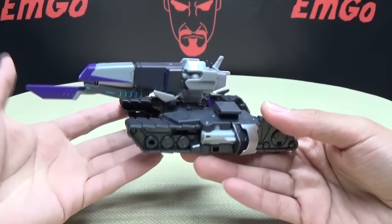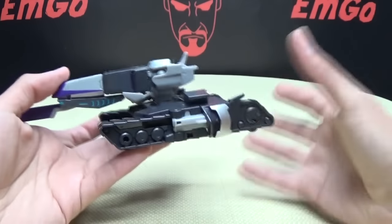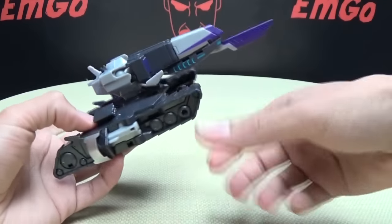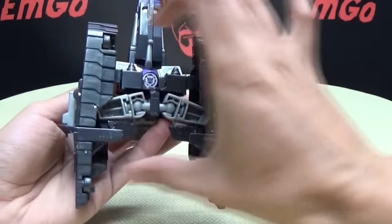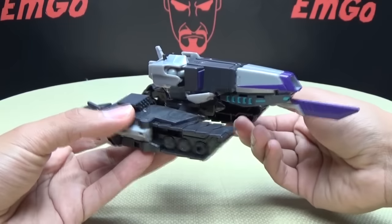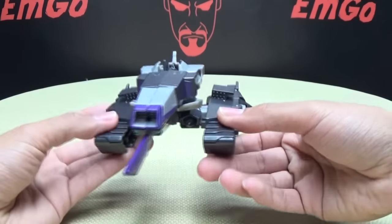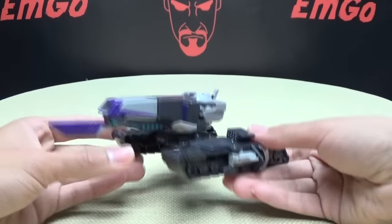And his tank mode is weird. It's weird because there's no real body to the tank. It's just a turret and treads. There's no meat to this tank. It just looks weird to me. If this doesn't look weird to you, cool, but it looks weird to me. I don't get it.